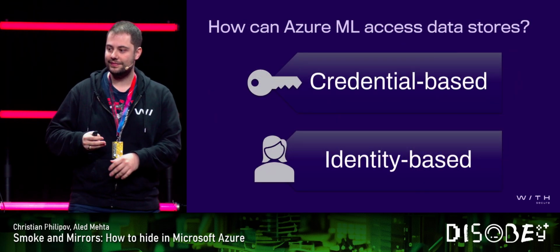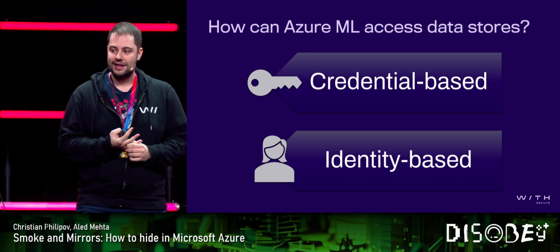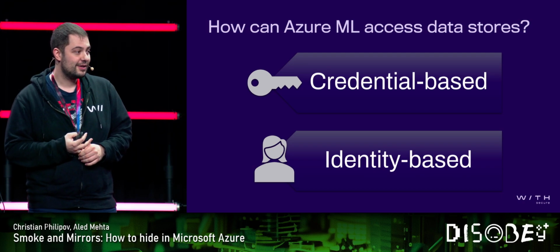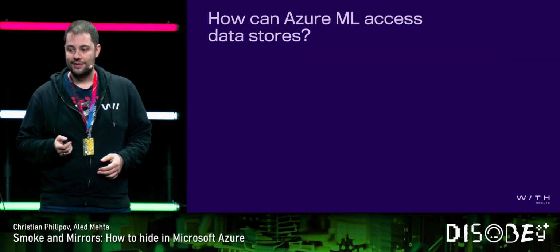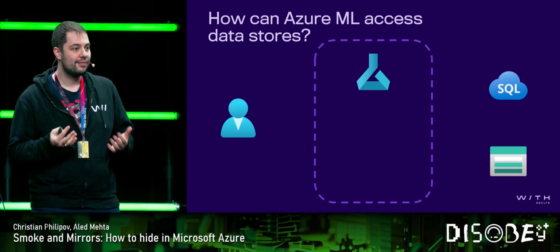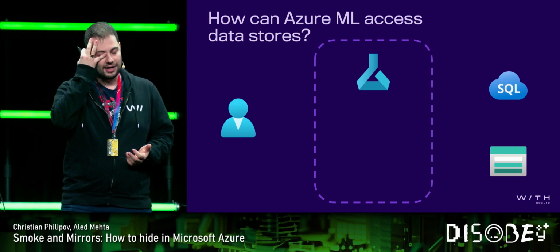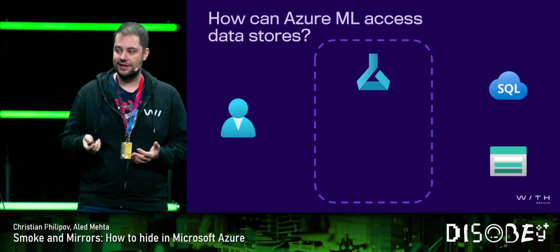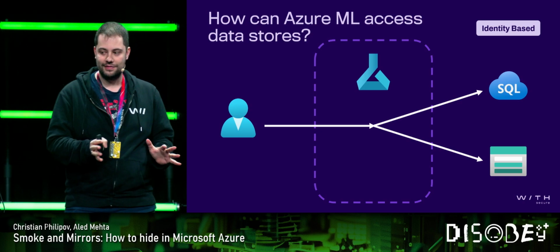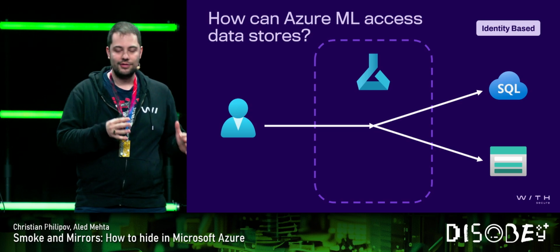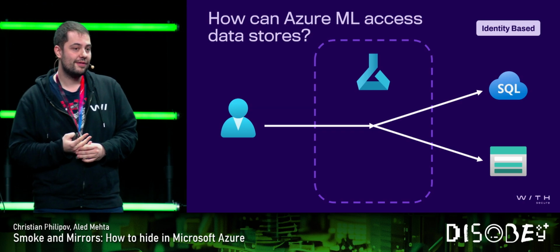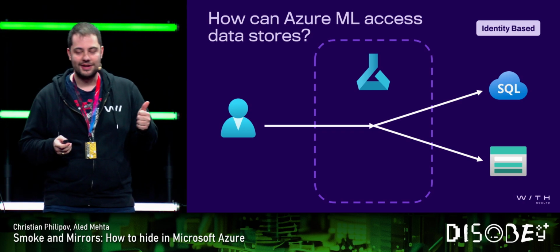Well, the short answer is there are two main ways that Azure Machine Learning provides access to the underlying data stores that are connected to it, which is credential-based access and identity-based access. Now, identity-based access operates in a way that people will be largely familiar with, especially the people that work with Azure, which is that it uses the Azure IAM backbone to effectively enable users to access services. So Azure ML doesn't do anything there. It effectively just pawns off access attempts to Azure IAM to figure out whether or not the user has the respective roles to read data, write data, and do whatever with those underlying data stores, which is great.